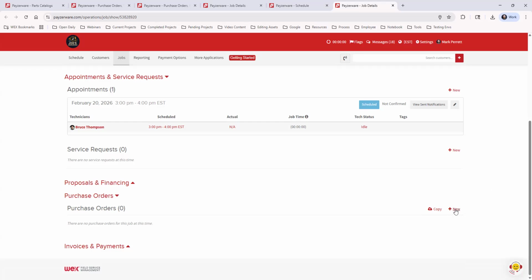So you can create a new purchase order from scratch. That means I will be pulling items from my catalog to create a new purchase order. But let's say that this is a job that I've ordered this same exact part 100 times and I can just copy a previous purchase order.